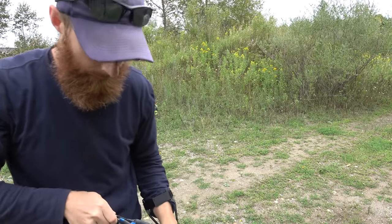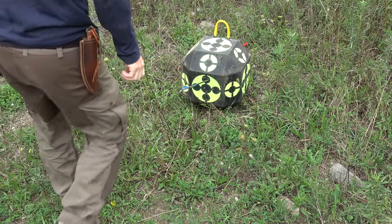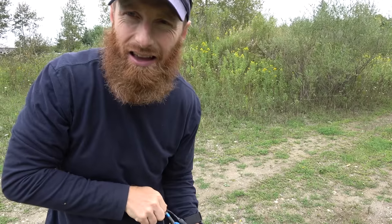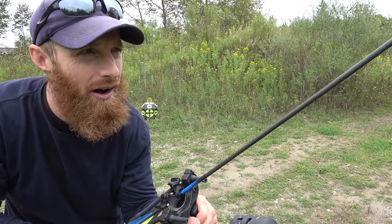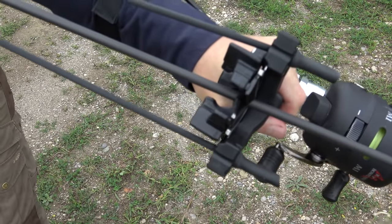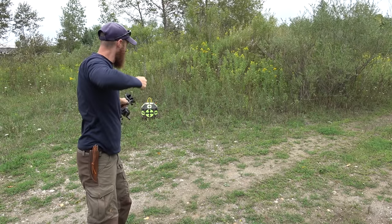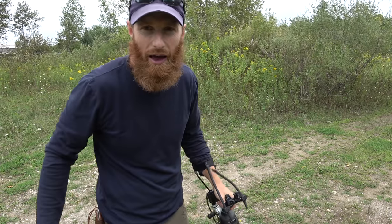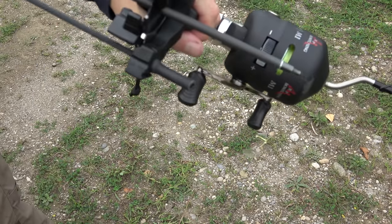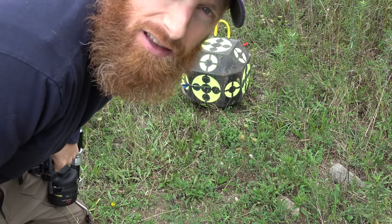I seem to, because I shoot fingers. That's my primary way of shooting a compound bow. I'm not gonna attach the reel or anything like that, because obviously this is just a carbon arrow I use for bow hunting. I'll switch over to the real one later and do some practice shots. Not on the real fish, just in the pond itself. Let's give it a go, let's see what happens. Hey, that doesn't shoot all that bad now, does it? I think I got the hang of this.